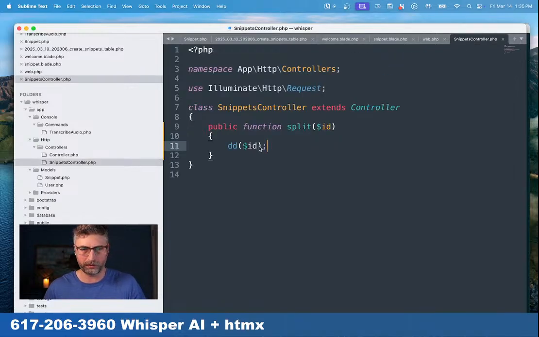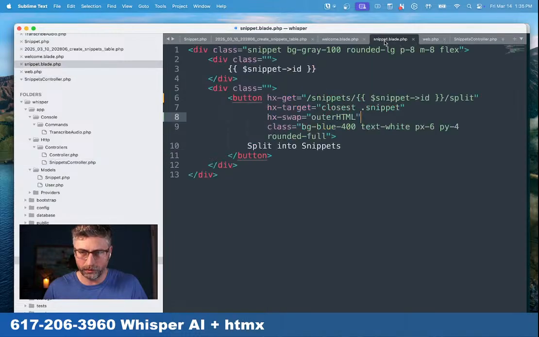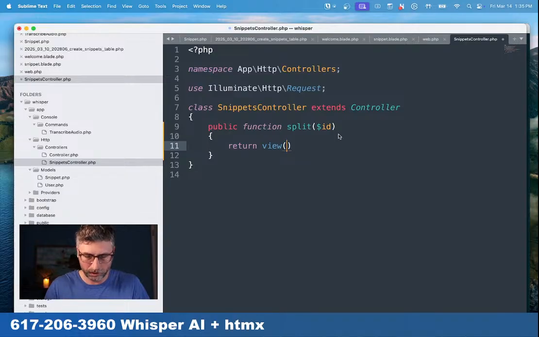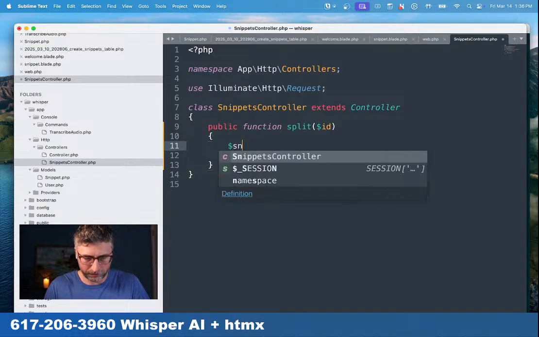That means we're in. We are into our snippets controller. And what we want to do is return, eventually, our view snippet with our snippet object. So we'll just create that snippet object here.